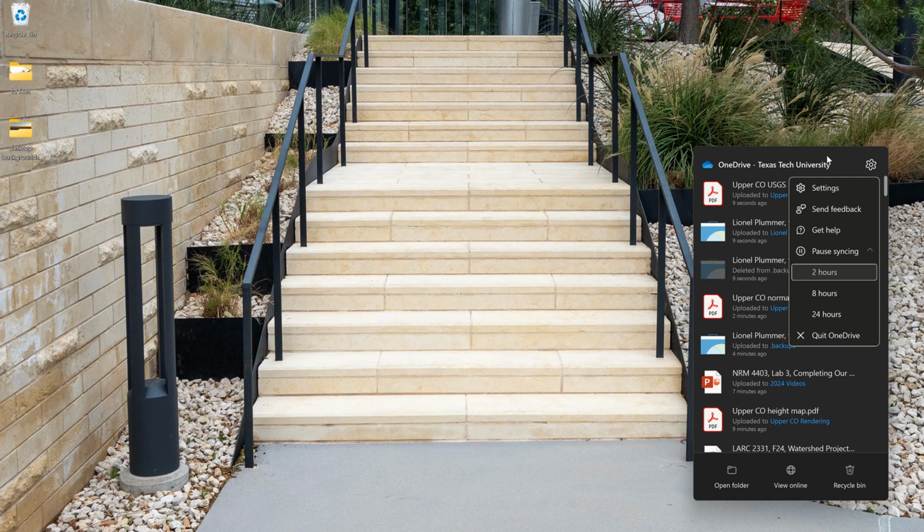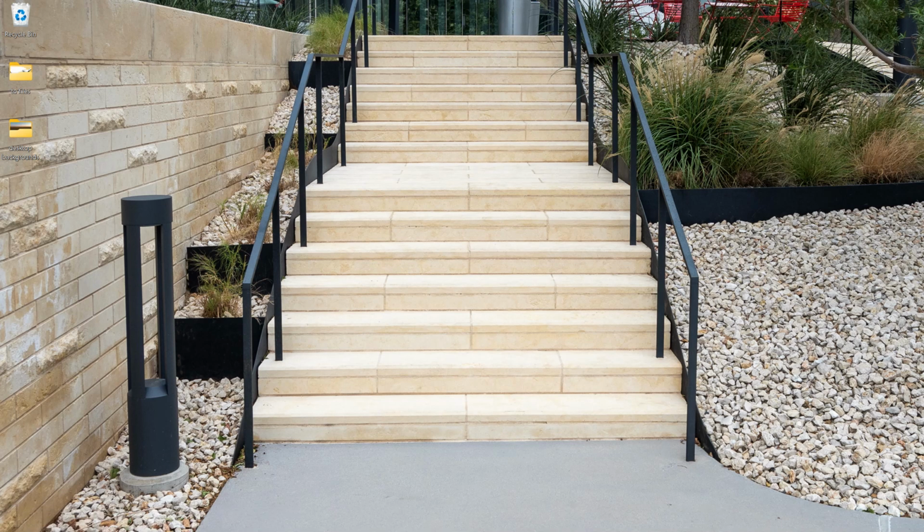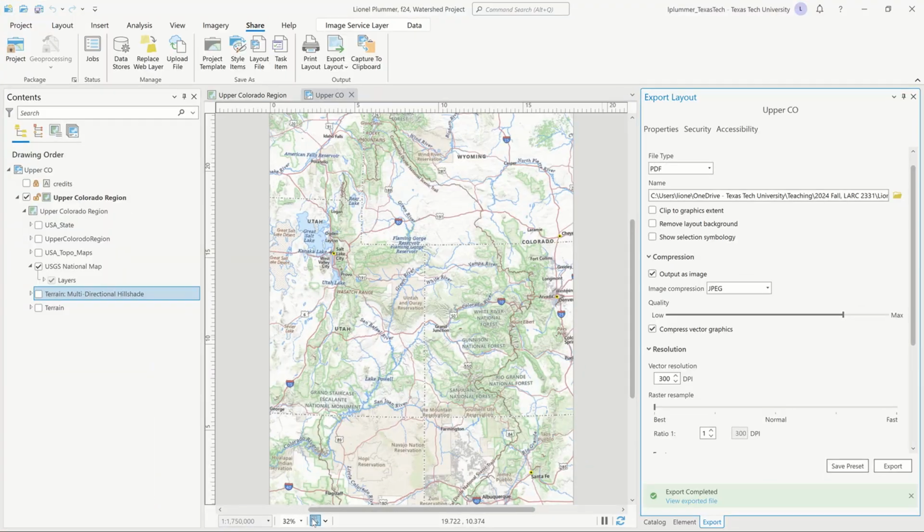So I would purge your entire OneDrive of any shape file you have. You don't have to just throw them out, but export them into a geodatabase, and then there'll be feature classes and they will be syncable. I don't know if that's a word.